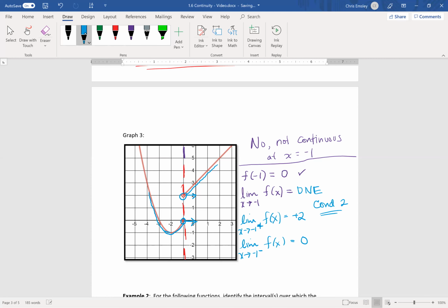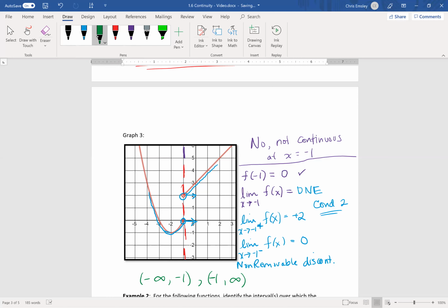Okay, this discontinuity at x equals -1, this one is a non-removable discontinuity. Okay, again, because it's not just a single hole, it's an entire jump. The whole function just moves up and jumps 2 spaces up, so that's a non-removable discontinuity. And the intervals where this function is continuous, well, it's continuous from -∞ to -1, and also from -1 to infinity, just not continuous at that point, x equals -1.